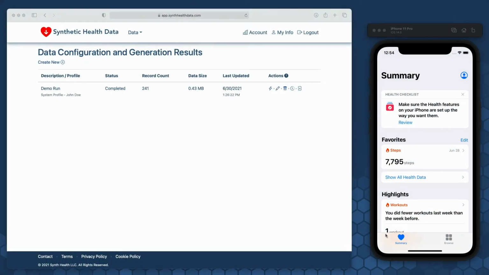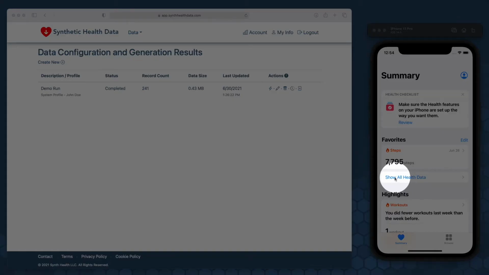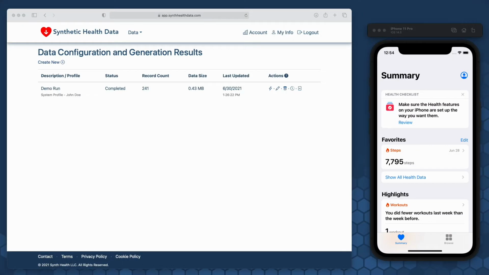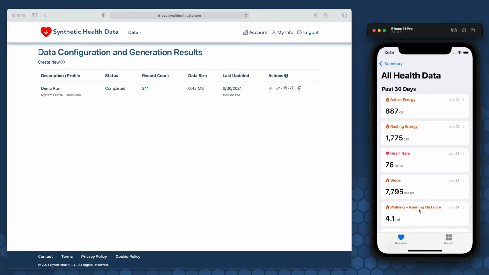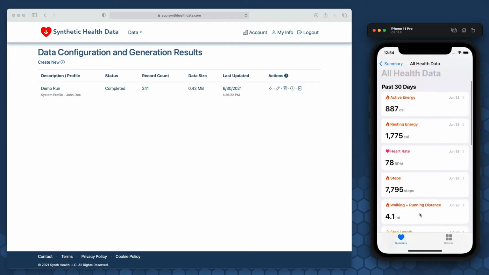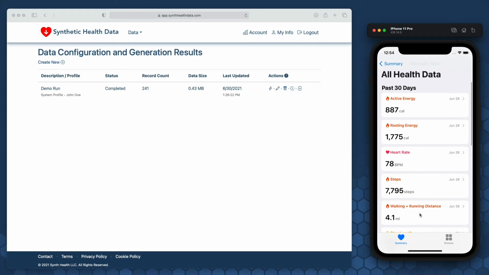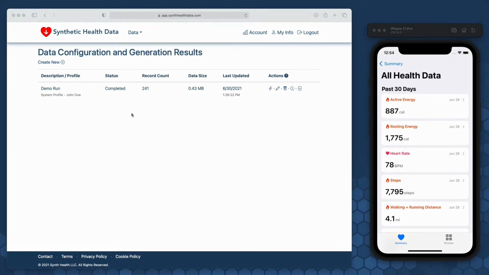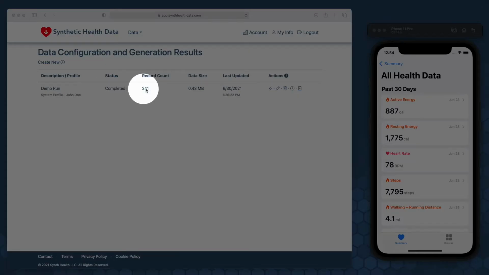In the system overview video, you learned how to use the platform to generate synthetic data and load it into an Xcode simulator. This video picks up where the system overview video left off. To review, we have an Xcode simulator with a week's worth of synthetic data that we loaded during the last video. This data was generated by creating a synthetic data run from the web application shown here.